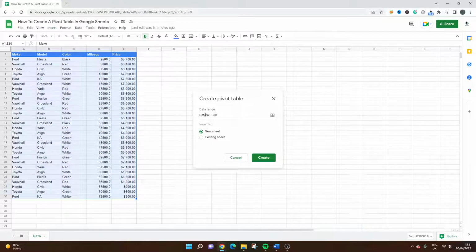And you'll see in the data range, this is referencing the sheet, and this is the reference range I just referred to. Now, you have an option when you're creating a pivot table. You can either create it in the existing sheet, and you could put it to the right here, or you can add it to a new sheet. And I always like to add it to a new sheet just to keep it separated. It's a little bit easier on the eye, and that's what we're going to do for this demo.